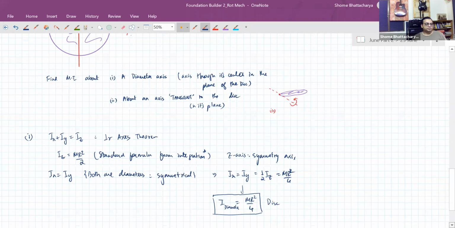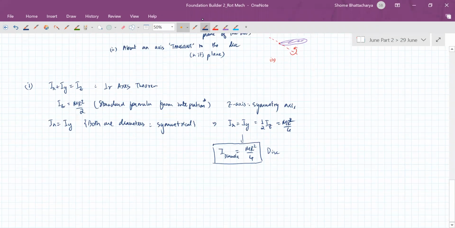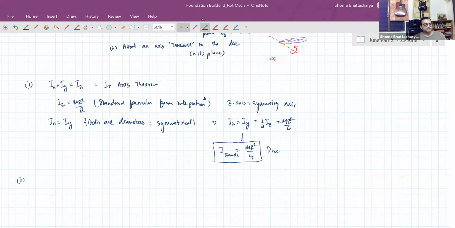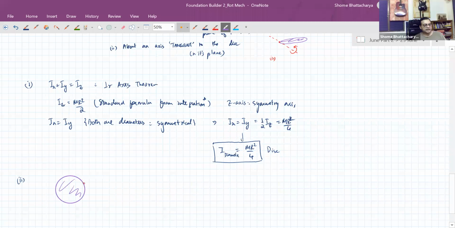Now when it comes to the second part, we can use the parallel axis theorem here. Correct. So Jay, that is the method you used, the parallel axis theorem, right? So what we can do here is just consider that it will be parallel to the diameter. The diameter is passing through the center. Let's say I've arbitrarily taken this point as my P.